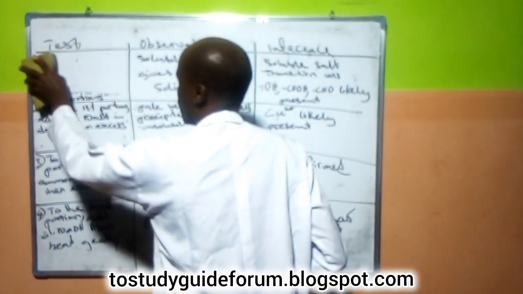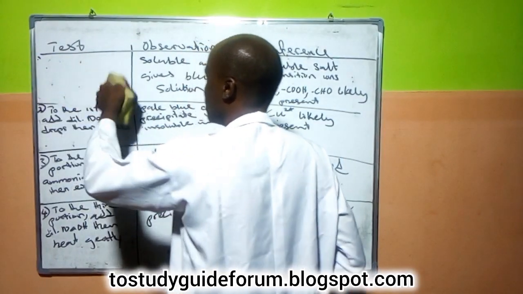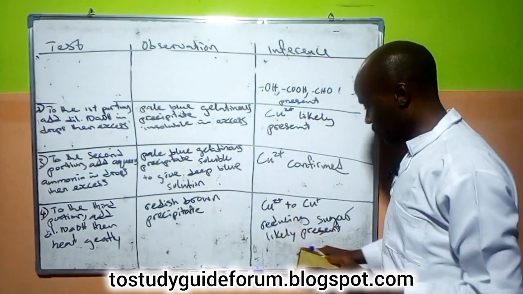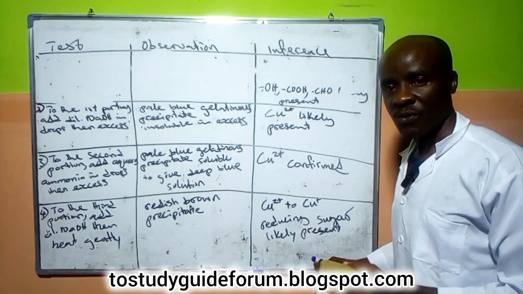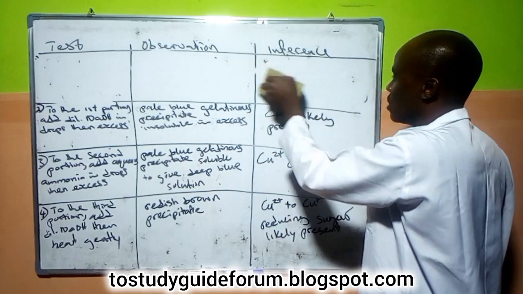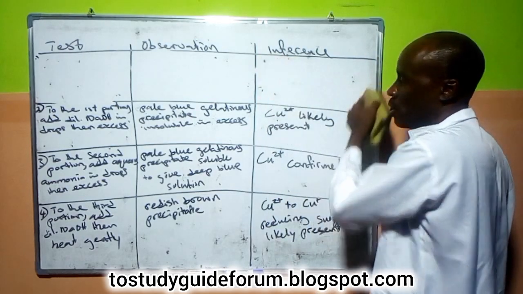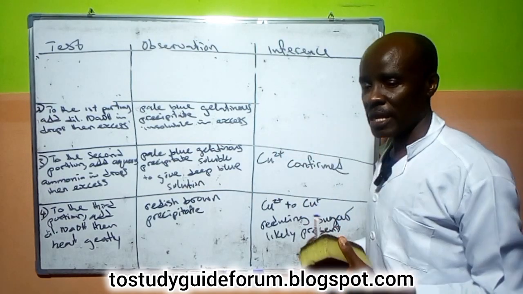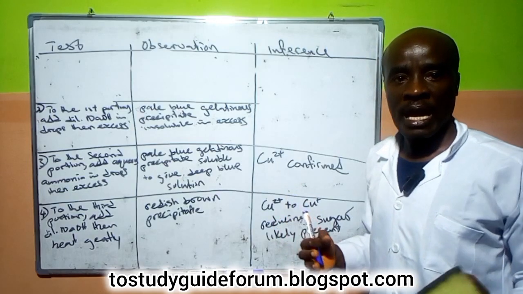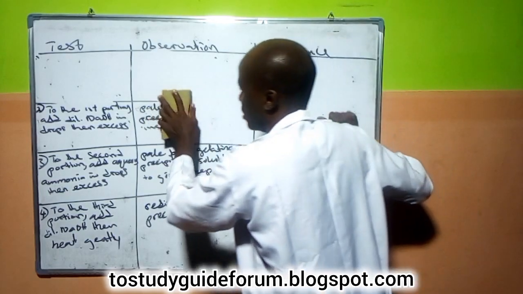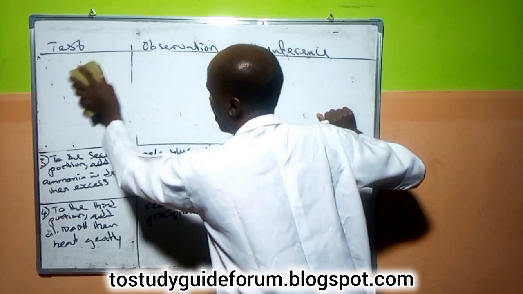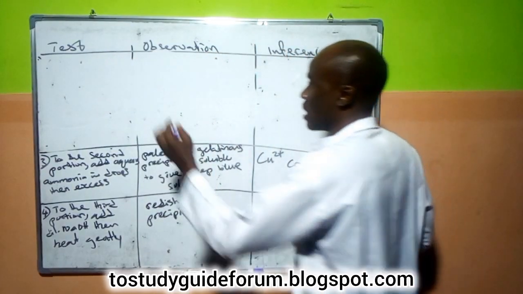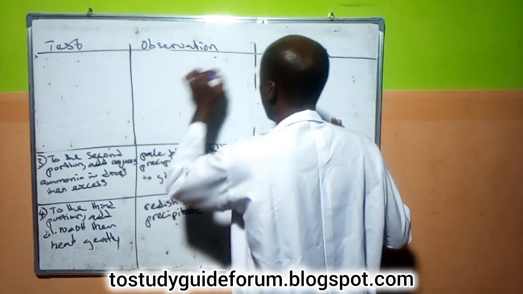Going to finish up. Now we're going to be testing. The next test will be testing for what we are suspecting here. If they had not said it is an inorganic compound, we would have been looking at maybe any other inorganic compound that is a reducing agent. But this time we were told that it was an organic compound. So that is why reducing sugar is likely to be what we are expecting.